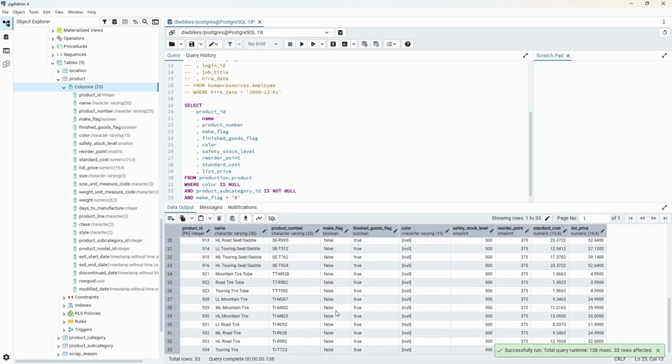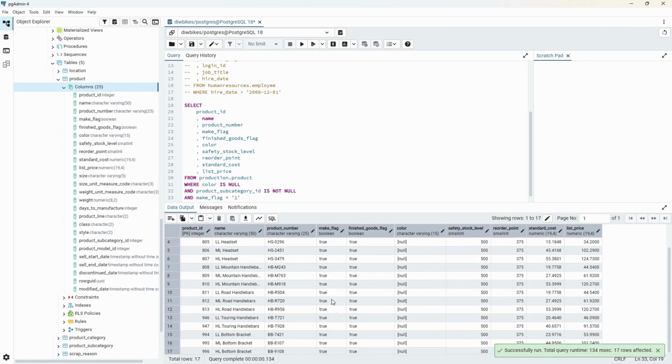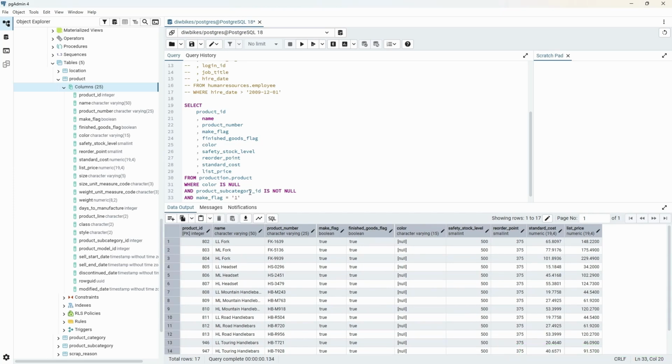Okay, so you can see this is coming. We put in 0 here. Let's run that again. We put in 0 here and it's coming as false. If we put in 1 here again, it will come as true. All right, you can see that it worked quite well. And if we do true and false itself, it will work quite well. Also, you can see it's not case sensitive.